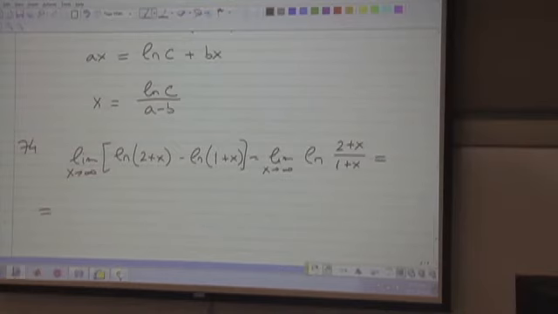Now if we take things separately, we haven't really talked about this, and it's kind of funny that the author of the book assumes that we can do this without actually saying things, but in reality, because ln is a continuous, strictly increasing continuous function, this is actually the same thing as the ln of the limit as x goes to infinity of 2 plus x over 1 plus x. And that limit is just 1, so you end up with ln of 1, which is equal to 0.